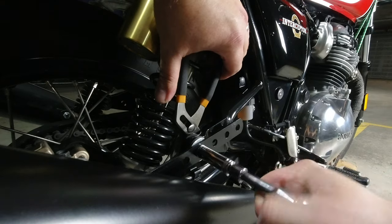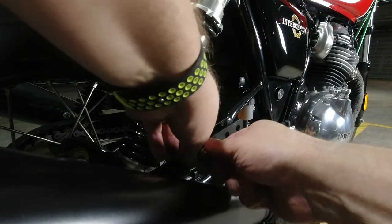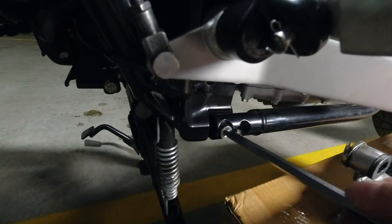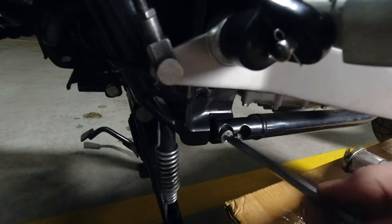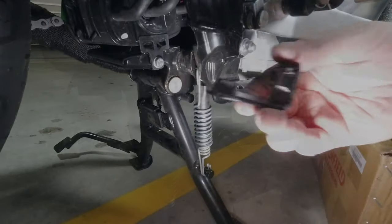While supporting the exhaust system, remove the silencer mounting bracket fixing but make sure you hang on to these for further use. Using an Allen key, loosen the right hand side cradle fixing and retain the nut in case you want to remove the sump guard at a later date.